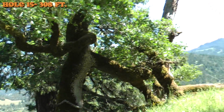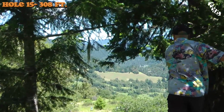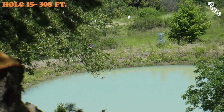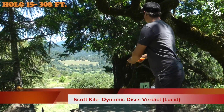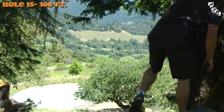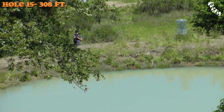It's a 3P. Is that the play right there, skip it off the pond into the basket? Sure. I don't know how else you make the disc stick by the basket, man. That is not a big landing area. And if you go over that little buckeye tree high, you'll sail past, which isn't really the best look. Safe. Beautiful view from the tee, though. Absolutely, it's really picturesque up there. You can see for a couple hundred miles, man.